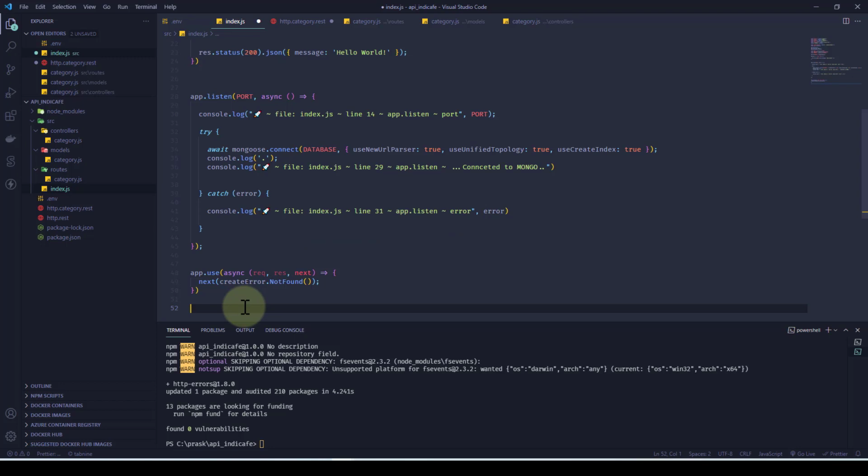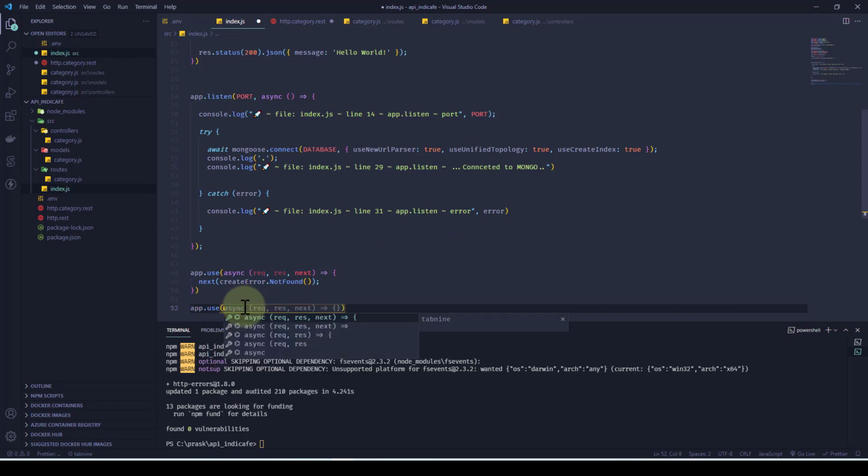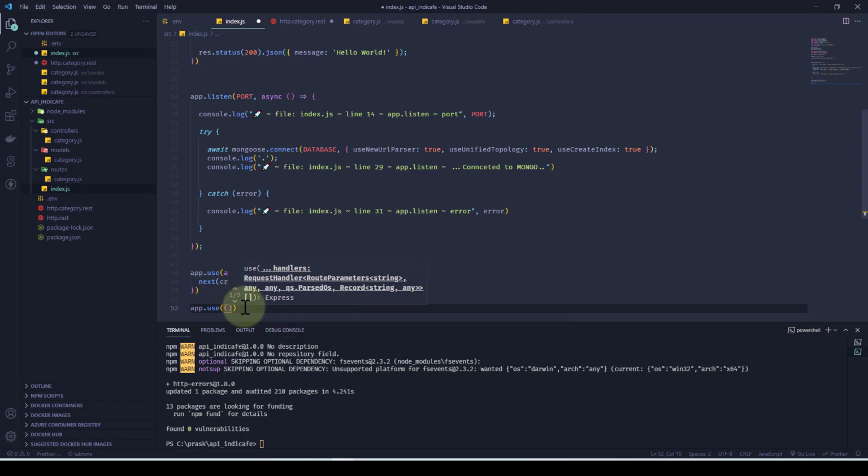We will define another middleware here that's going to say app.use, and I'm going to provide a function that takes the error, the request and response, as well as the next function.